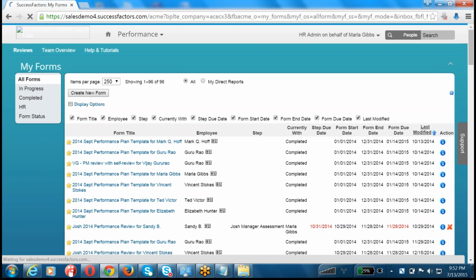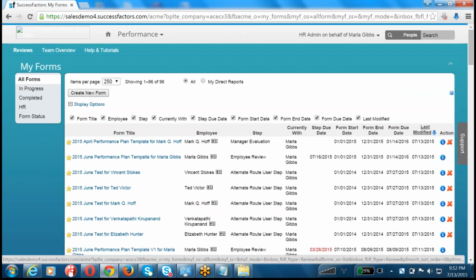One second, guys. Let me find it. Yeah, you can see this is the one, right? 2015 June performance plan template for Marla Gibbs. And let me click on this. This is the one, guys, that we just launched.